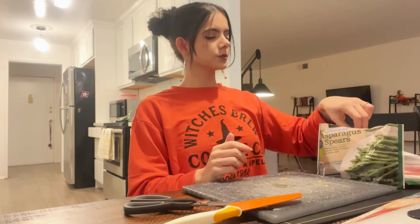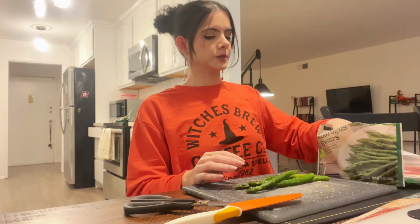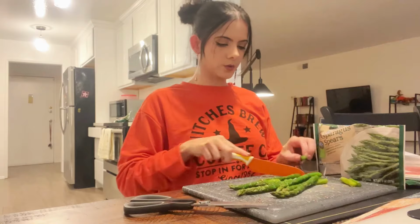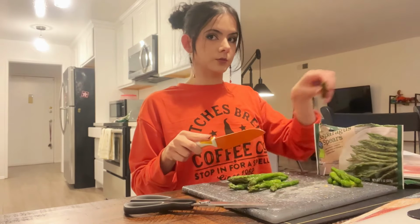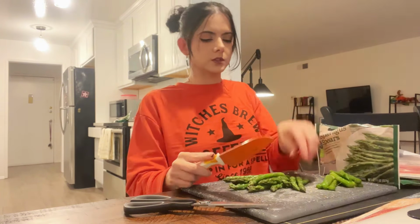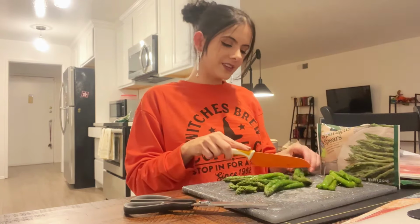This was one of the first appetizers Ruth taught me how to make, and it's extremely simple. I forgot to grab a paper towel to pat these dry, but oh well, I'm running low on time. I always cut off the end, because you don't want these to be too long, since they're just supposed to be little bite size. I'm gonna do this a bajillion times. It feels like I'm wasting a lot, but trust me, once all this is popped in the air fryer and cooked, it won't taste very good if you have the ends.